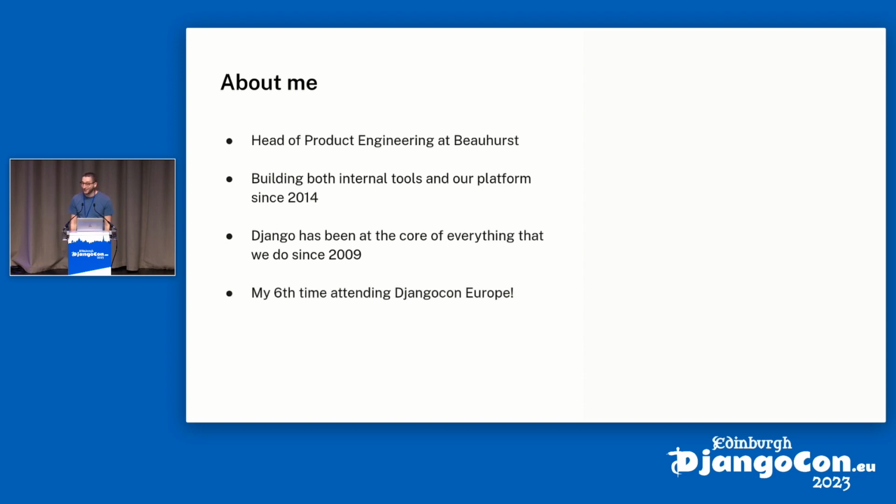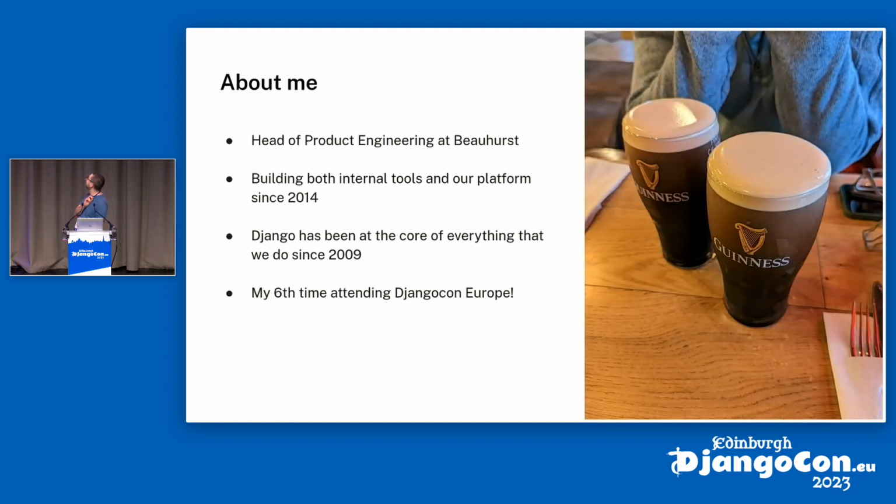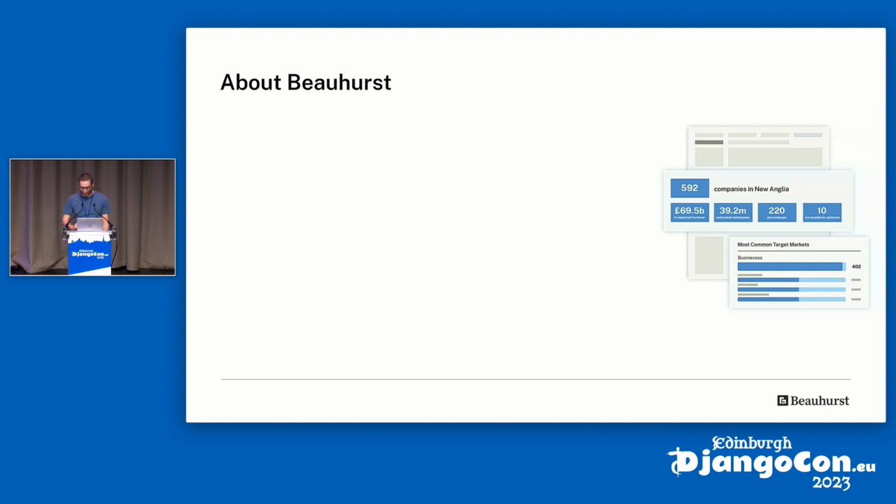And this is actually my 6th time attending DjangoCon Europe, so my other bit was stolen a moment ago by Jan as well. Yes, I unfortunately missed the virtual ones, but I think I've been to every in-person one since 2016, looking back here. And most of my camera roll on my phone has pictures that look a bit like this of beautifully poured pints of Guinness. This will feature somewhat during the talk, because I'm not going to talk about Bowhurst very much itself. But a quick intro to Bowhurst first anyway.